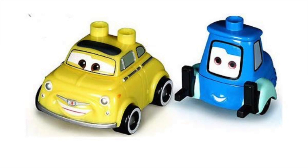But before Lego had the Cars license, Mega Bloks did. And these are their takes on Luigi and Guido. They look pretty good. Of course, they're using a ton of specialized pieces. Not very Lego-like at all. Not very blocky to give off the appearance of the characters. And they look pretty good, except Guido's eyes are kind of creepily small. Ugh. I actually had this Luigi, but that Guido, I think I'm glad I didn't have it. Again, something about the way he's staring.